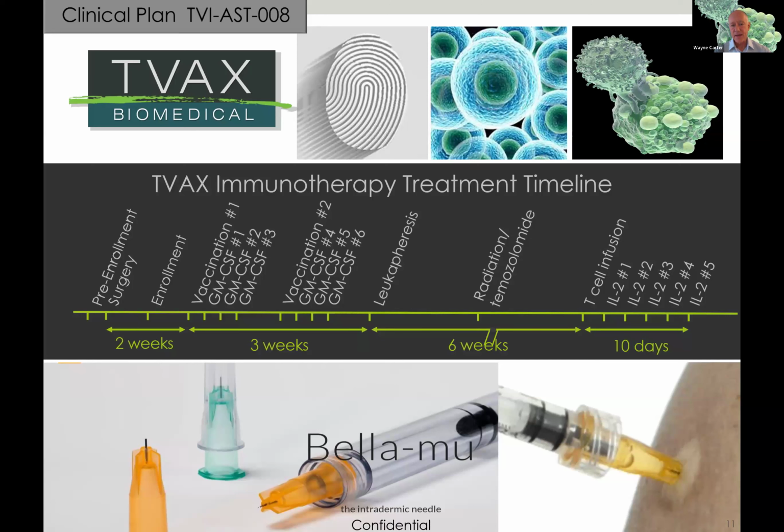And so obviously we have designed all of the vaccination and the collection of those T cells up front, before the patient ever receives chemotherapy or radiation therapy, because it does have a significant detrimental effect on the function of your immune system, just as steroids do also. These patients are all on steroids after the surgery because you need to reduce the brain swelling. But we are very careful to make sure that they're off those steroids before they go on to the vaccination protocol. And the same with the T cell infusion. They've got to be off steroids before they receive the T cells, because we know that steroids can have a negative effect on the T cells, and we want to make sure that the T cells have their best opportunity to identify and then kill the cancer cells.